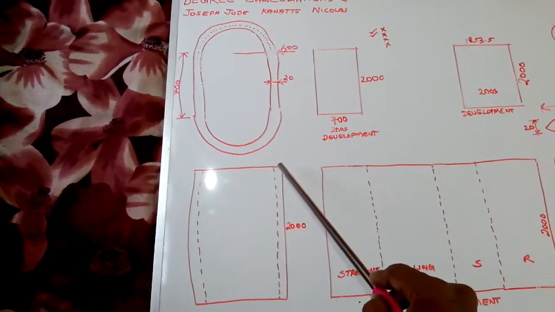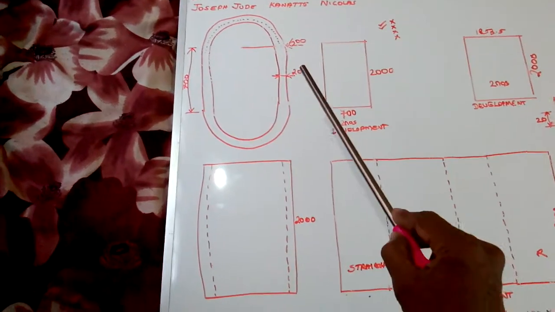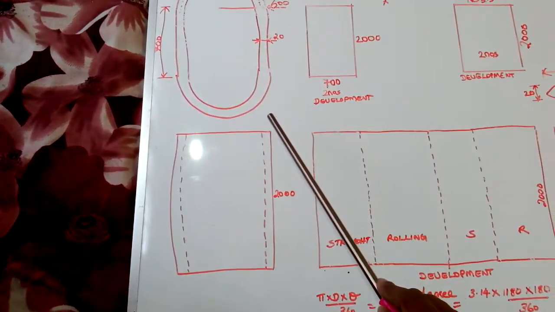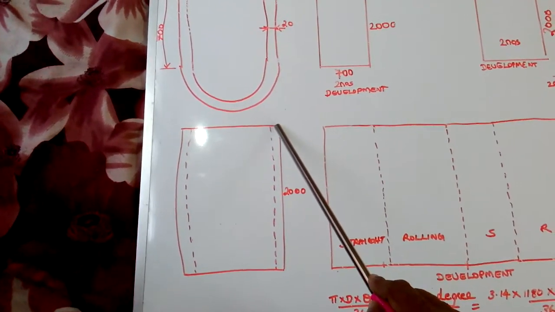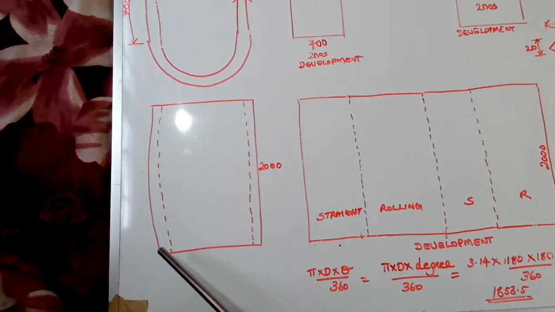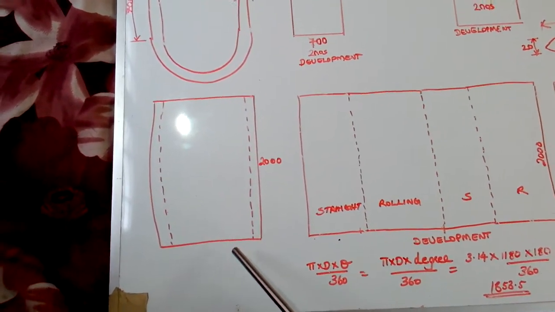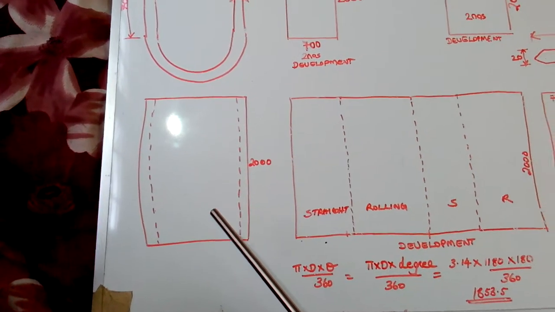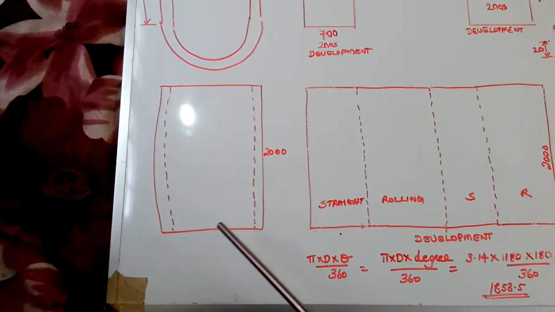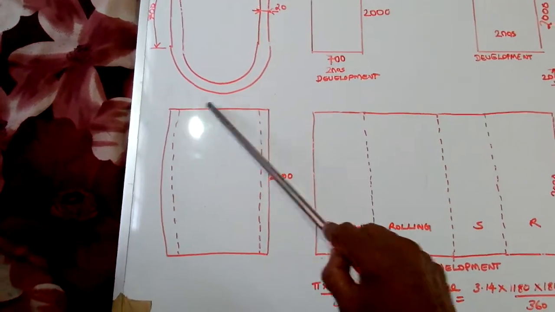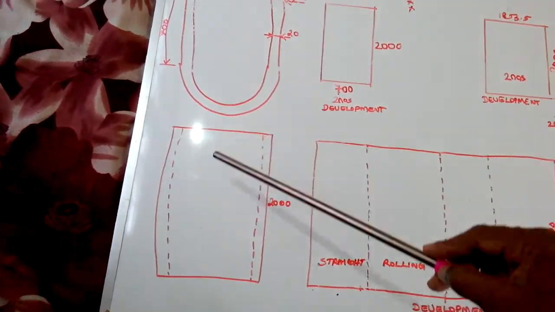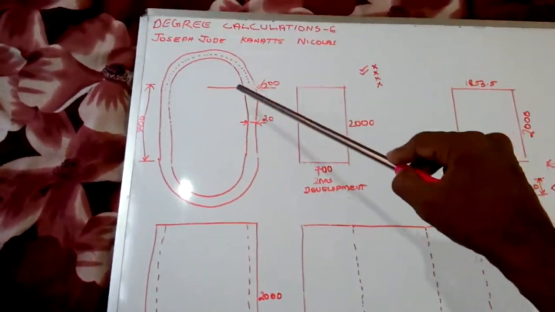And its top side is round. When we look at this round from one side, it is shown as a line, so I have indicated it as a line. Here also we can see one line. When we look at this oval shaped job from the front side, we see one line. But when we look at it from the top side, it is a half round. Two half rounds are there.